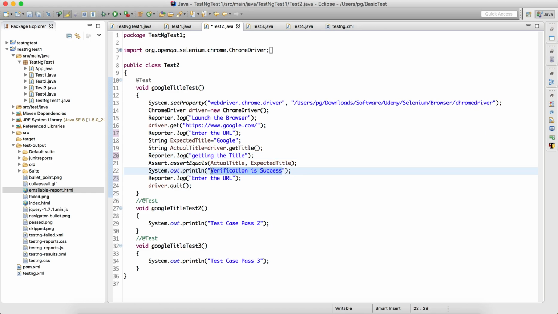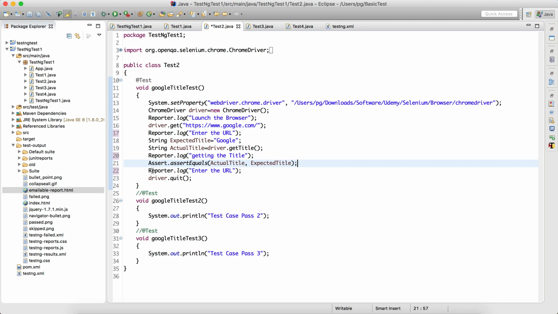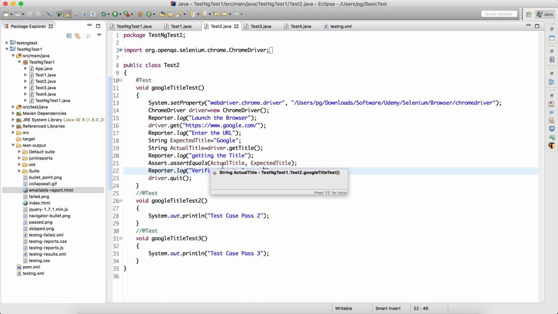Again I'll copy this, remove the SOP, paste it, perfect. So now I don't have any SOP statement inside my TestNG test method. I have mentioned Reporter.log everywhere, which is a TestNG inbuilt class, right?